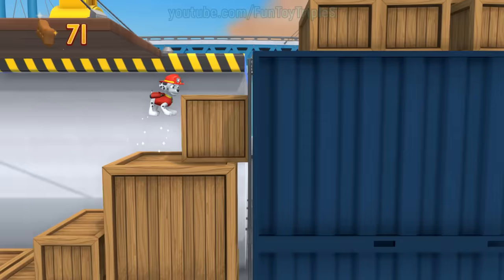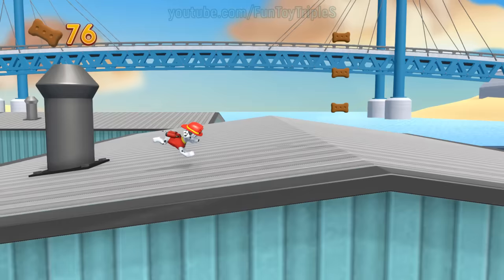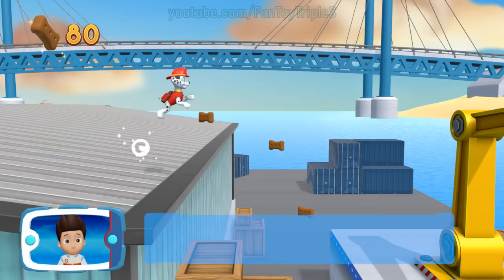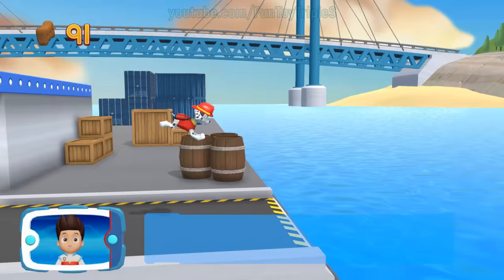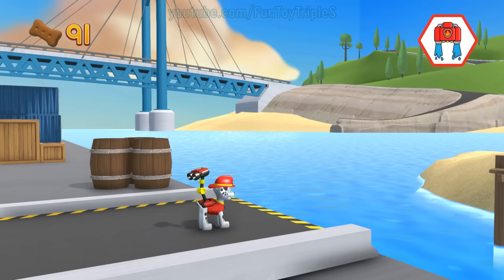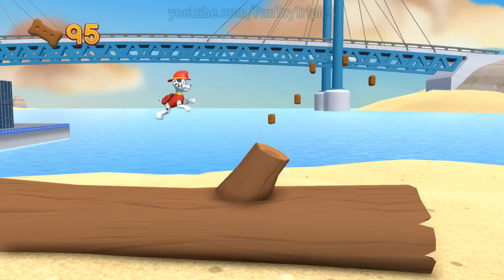You found a golden paw print. Collect all of the golden paw prints that you find. Keep collecting pup treats whenever you find them. Pick the pup ability that you should use. That's great! Find and collect all the pups.